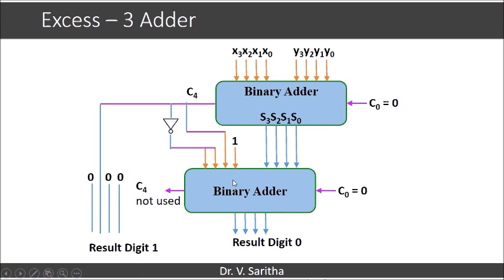So here this is fine. And now when you see the second digit of your result, C4, if it is equal to 0, it will be 0 only. And if it is equal to 1, 1 in XS3 is 4. So we say 0100. So the result digit is 4 and this is the first digit and this is the second digit of your final result.